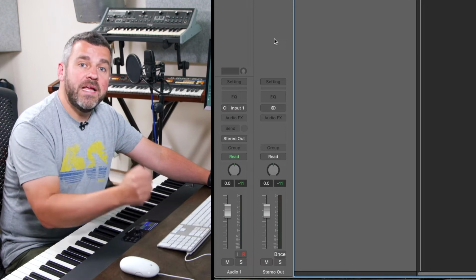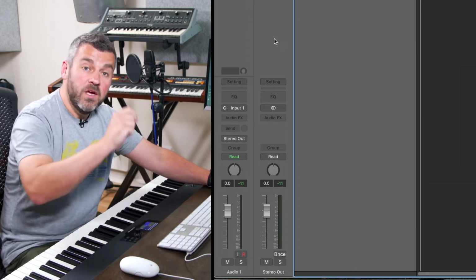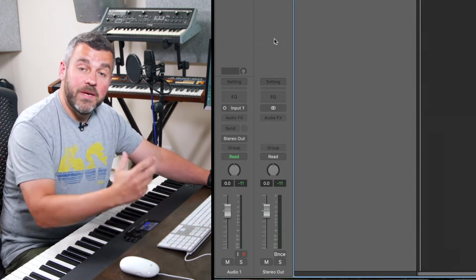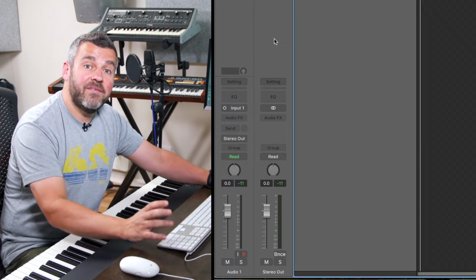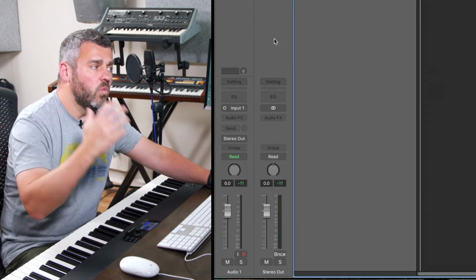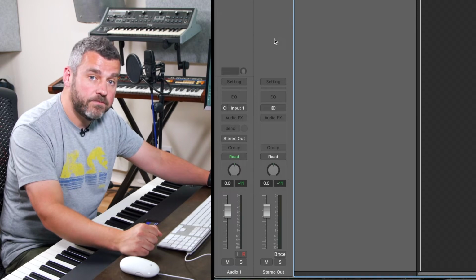Now, this is one really important point. When people first start making audio recordings, they often assume that the fader within Logic will actually control the input signal coming in from the microphone, but that's not where we're going to control that. That's going to need to be done at the interface level. The software fader within Logic will only control the volume of the sound once it's actually been recorded.